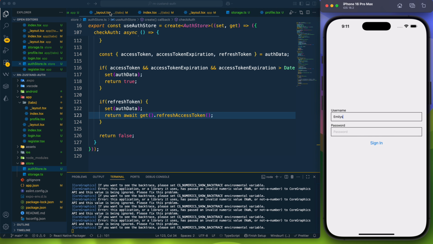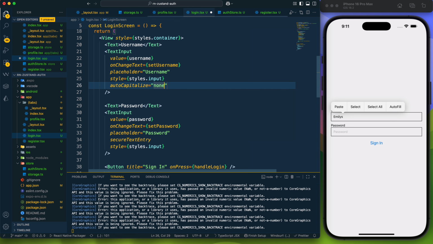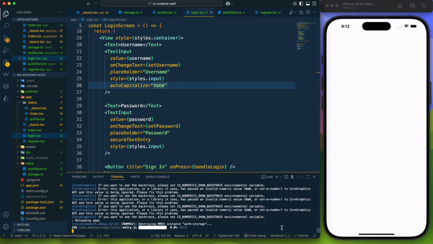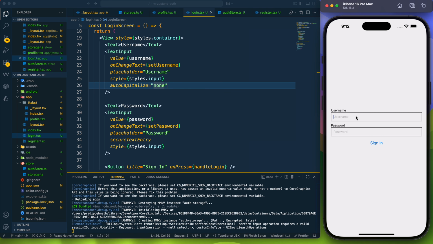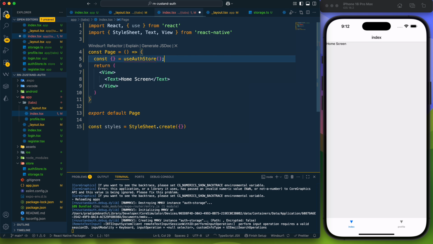For the login text input, set autoCapitalize to none, so that the first letter doesn't get capitalized. Now let's reload the app. Emily's pass. So we are signed in, and here for the index let me get the user data from useAuthStore.